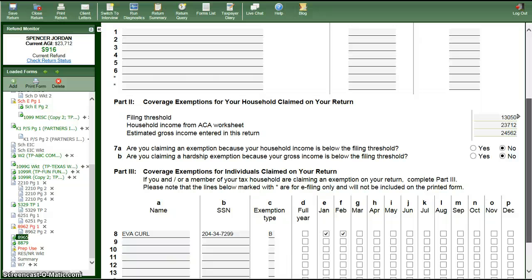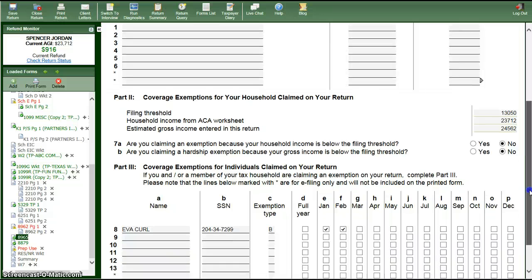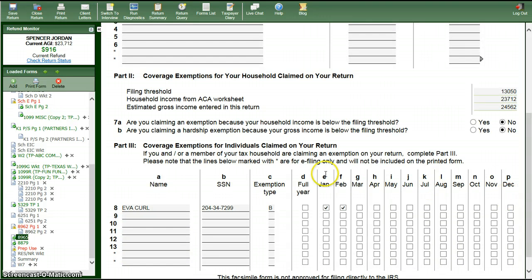Some of you may recognize this tax return. This is our friend Spencer Jordan that we have visited a couple of times before. Then again, it's been a while, so none of you may recognize him. At any rate, I wanted to point out that I recommend starting first with the ACA worksheet. Click on the exemption box, particularly if the person doesn't have coverage all year, and first determine whether there is an exemption applicable to your client.